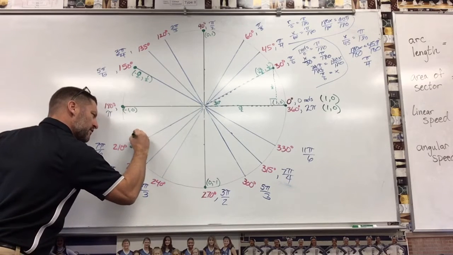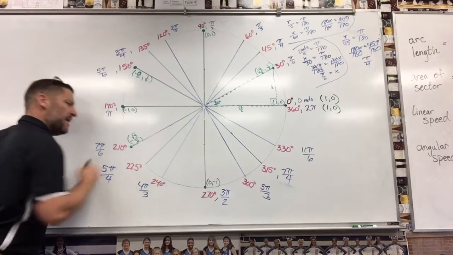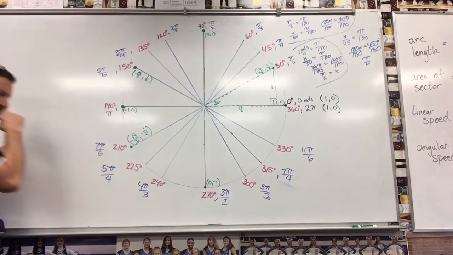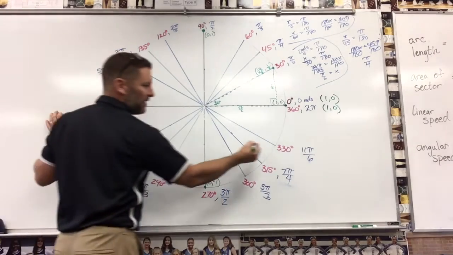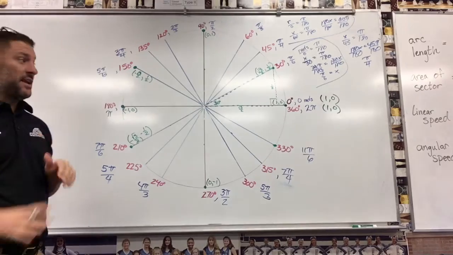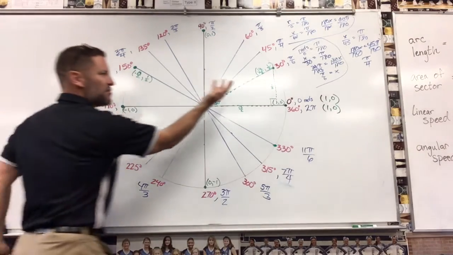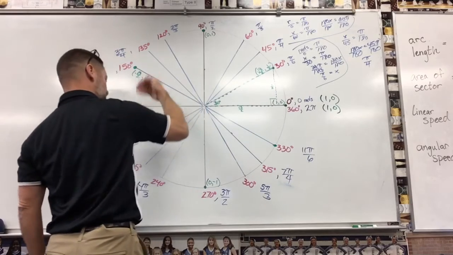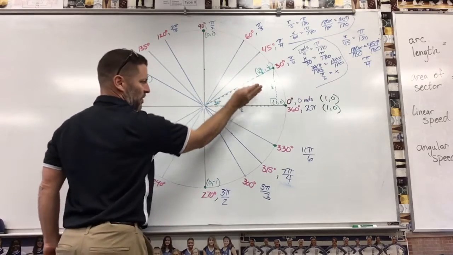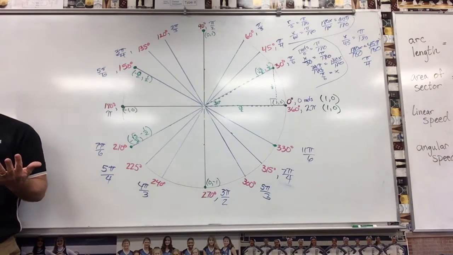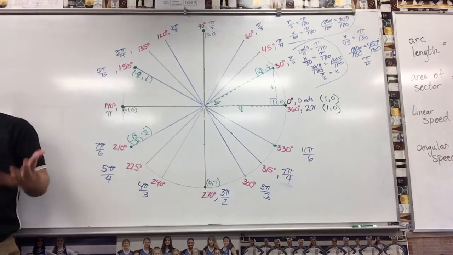Negative root 3 over 2 to the left, and then down 1/2, yep. And now the last spot I'm gonna get is this one. See, all I'm doing is using symmetry. I don't know if you visualize this, but this triangle exists right here. This triangle also exists right here. And then this triangle also exists down here. They're the same triangles, they're gonna have the same lengths. The only difference is their signs are different.